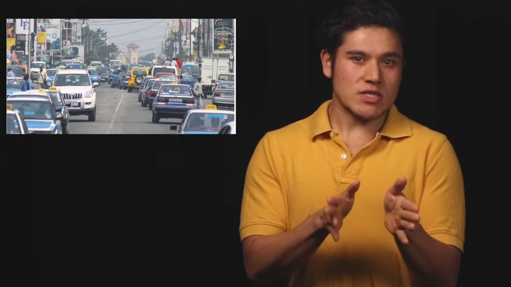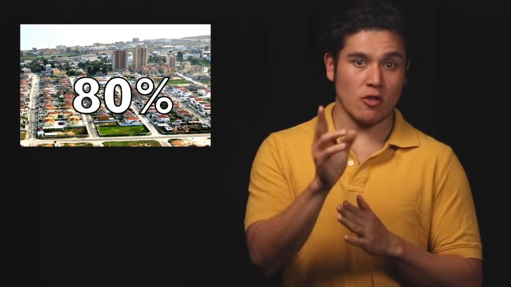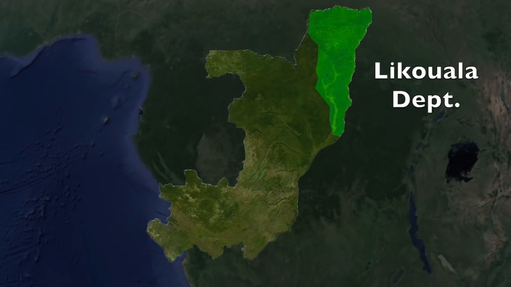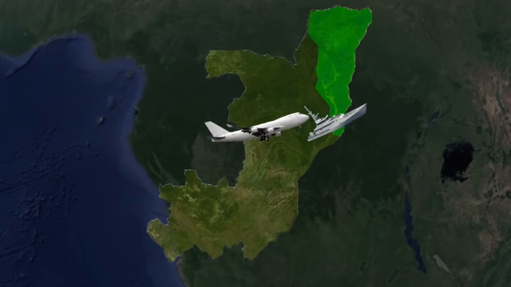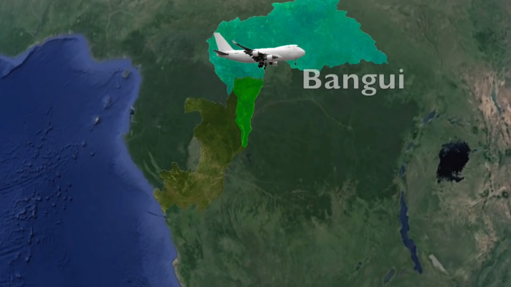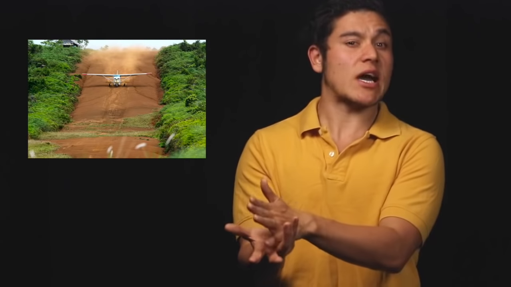Also, unlike the DRC, the country is also heavily urbanized. About 80% of the entire population only lives in a few major cities and towns along the train tracks, whereas the rest of the country is kind of sparse and empty. The entire Likouala department has no road access to the rest of the country, and the only way to get in is to either go by river or by airplane. You know, you're actually better off just going to the Central African Republic, flying there, and then taking a boat down the Ubangi River instead of going through the jungles. The country has two international airports, one in Brazzaville and the other in Pointe Noire, as well as various unpaved landing strips for the remote communities outside of urban centers.